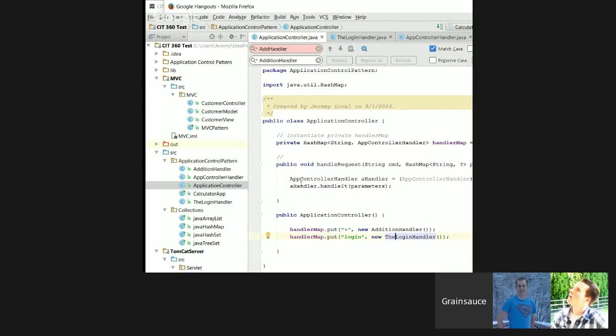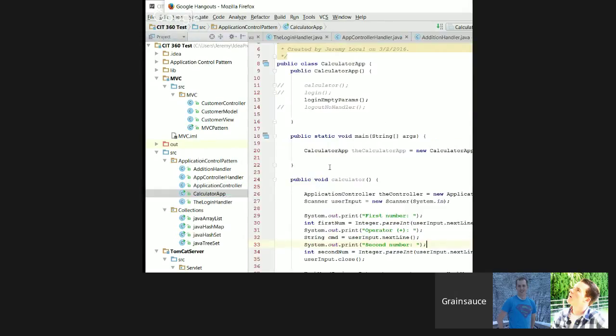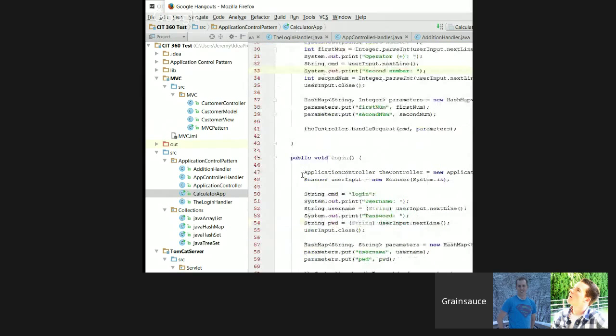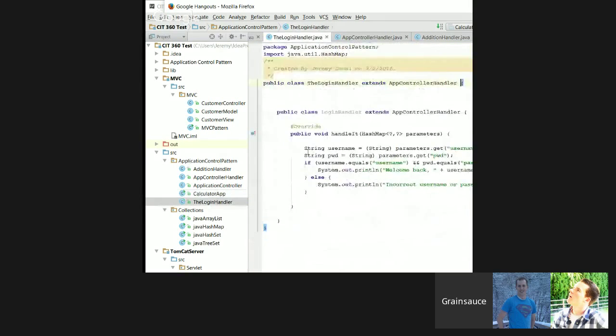Then it'll output a plus, and also login. And then there's the calculator app. It's kind of like a combination of all those. And this is like a login handler for it as well. So just a quick rundown of that.